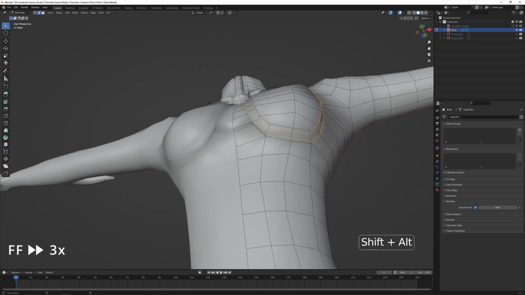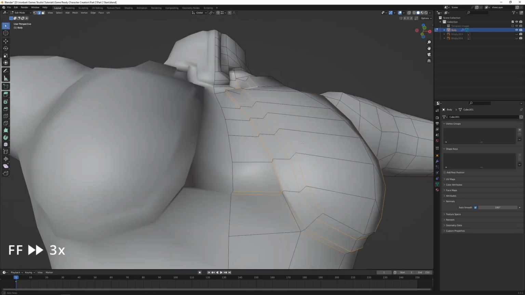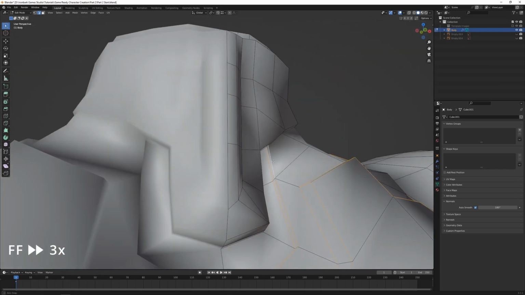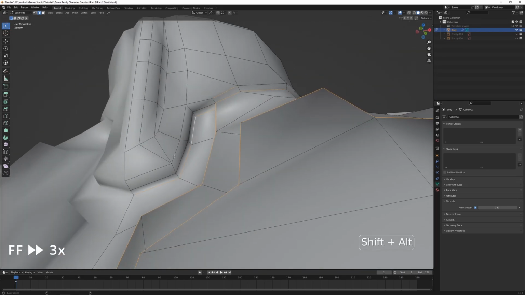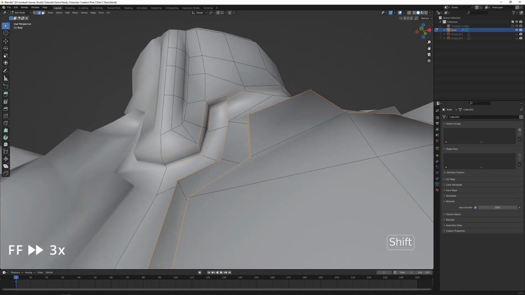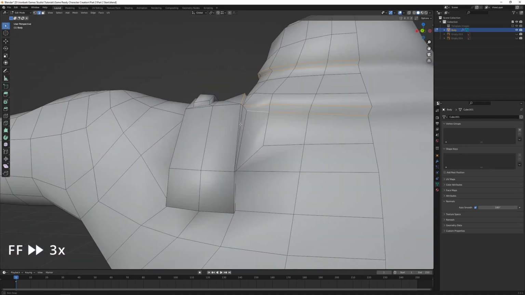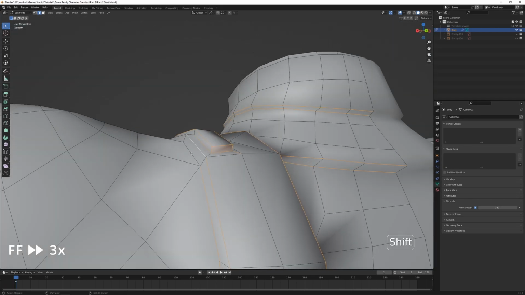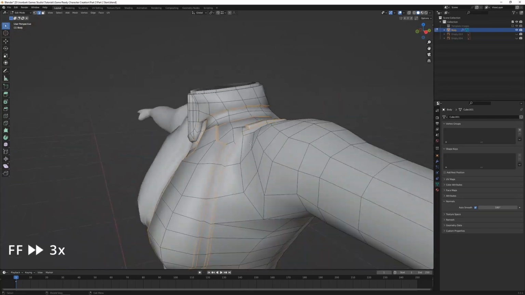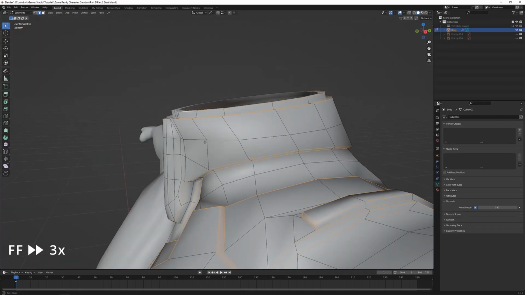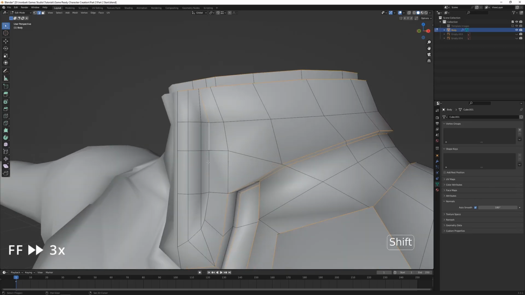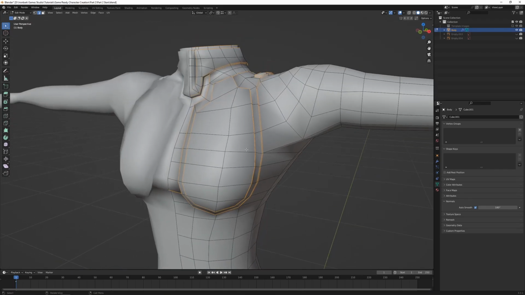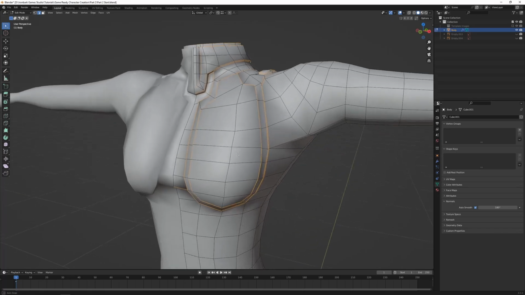Holding down Alt and left clicking, holding down Shift, that's going to be the quickest way to select all of these outside edges. Okay, I think that's everything. We can always add more if we've missed any.